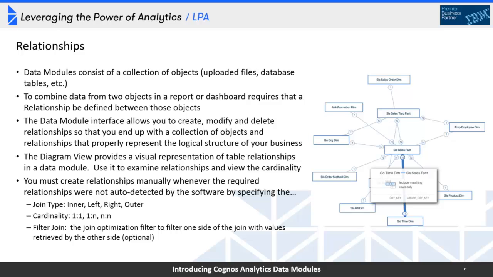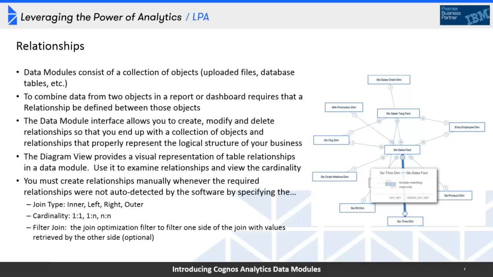So table 1, unique list of employees. Table 2, a list of all the positions that all of our employees have ever held. Those would be called a 1 to n relationship. In other words, there'll be one and only one record in the table 1, but there could be 0, 1, or more records in table 2. On the other hand, if I have a list of employees on one side and a list of characteristics about that employee in terms of demographics on the other side, and there's 1 row on both sides, that's a 1-to-1. And the other type is many to many. So inner, left, right, outer, 1-to-1, 1-to-many, many-to-many are my cardinalities.